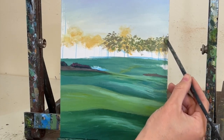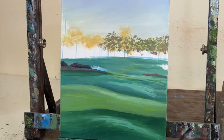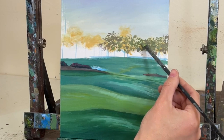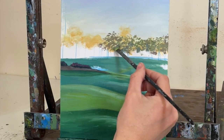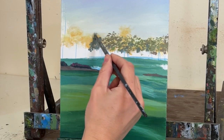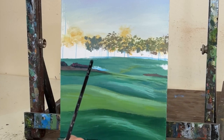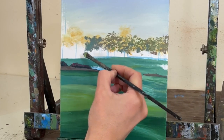Like you want it to still kind of look like you got some trees here. Maybe a little bit more blue. And as we get over here, we definitely have more blue visible. Add some of that brilliant blue.